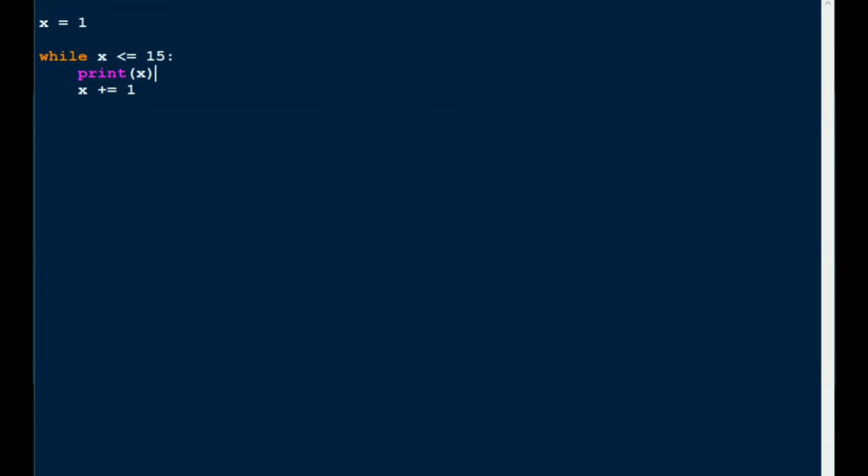So this is the basic concept of while loops. Now there are not too many variations in while loops. There is this one particular way, that is less than or equal to, or greater than or equal to.